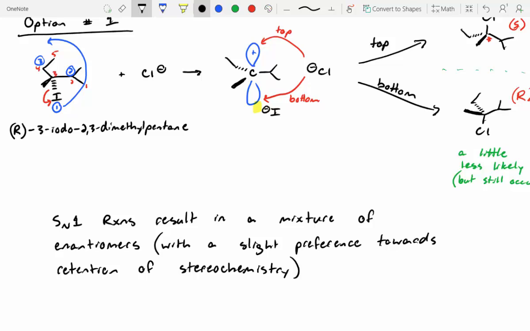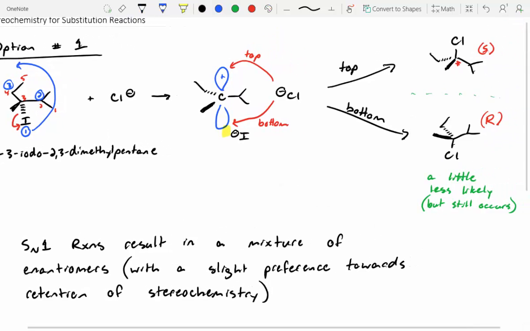Isn't it retention against that then? Because we said the S was more stable. In this case, what do you think is more stable, the S enantiomer or the R enantiomer? Or do you think they're equally stable? If they're equally stable, it's more likely to occur, is what I meant. That's a good question. So you're asking, because the S one's more likely to occur, it is more likely to occur, but that doesn't necessarily mean that it's more stable. It just has to do with the blocking effect of that iodine. Enantiomers have the exact same physical properties.